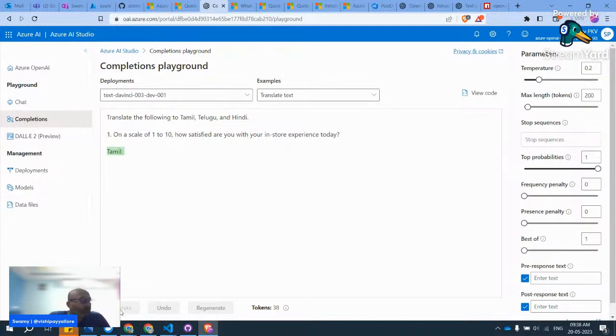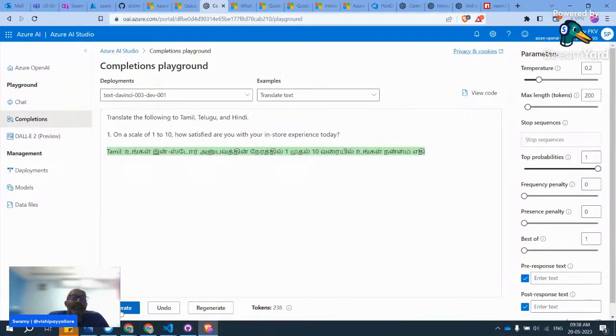If you see that, it generates, first in Tamil, and then in Telugu. It translates: on a scale of 1 to 10, how satisfied are you with your in-store experience? Okay, I think it's not accepting the comma.